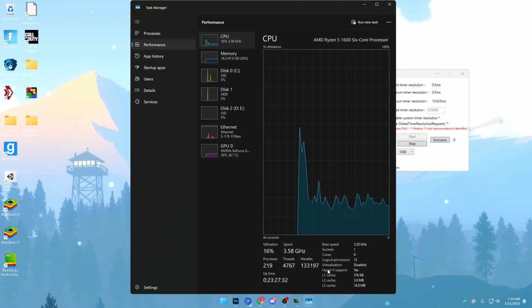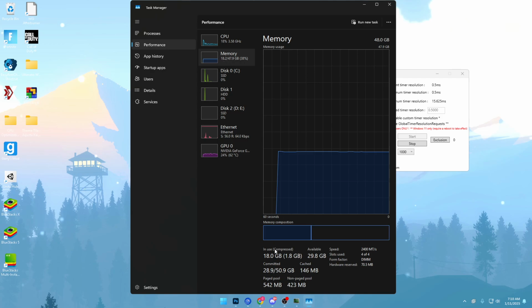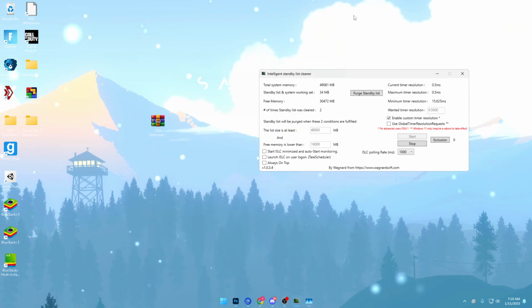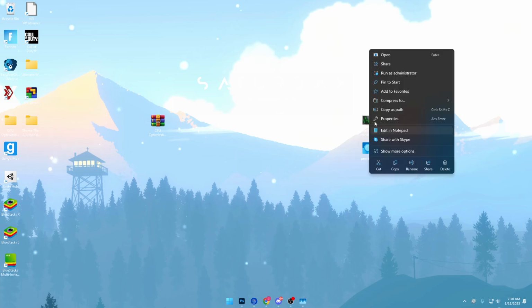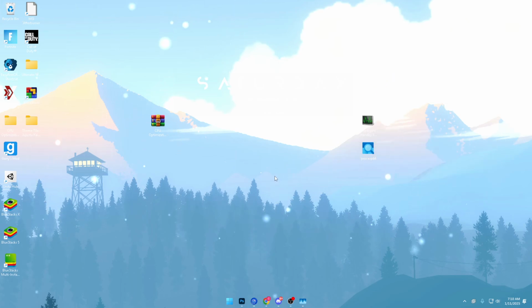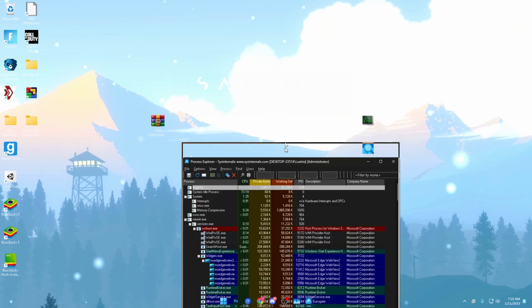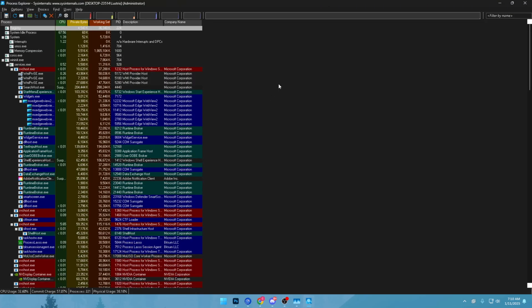As you can see, there's only like 10% utilization, but whatever it says. But yeah, as you can see in memory, available 30 gigabytes. We're using 16 for this. You just leave that open in the background. Once that's open, this is admin. This will pop up. Be careful when you're using this.